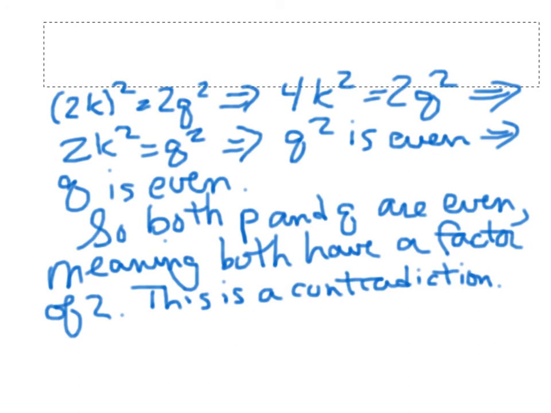But this argument would still force there to be yet another one. And so that can't be. It can't be that you have an infinite number of 2s in both your p and your q. So that proves that there can't be a fraction, a rational number, whose square is equal to 2. There is no rational square root of 2.